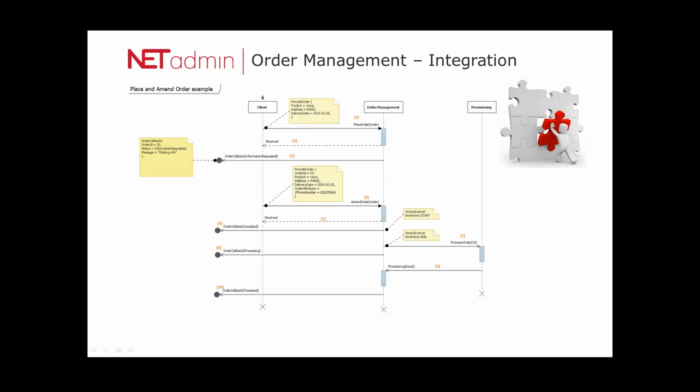It's an order of a voice product, and I will go through this in a bit more detail to give you a more understanding of the actual flow of order management. So as you can see, we have 3 different threads here. To the left, we have the client thread. That would represent your CRM system or your other BSS system or sales support system. That's the actual integrating part of this.